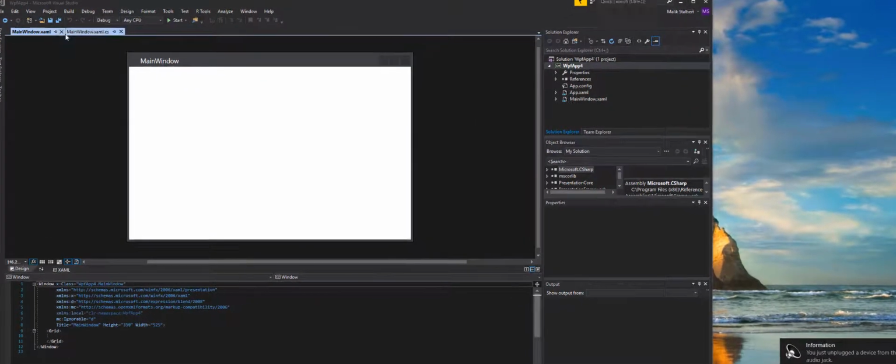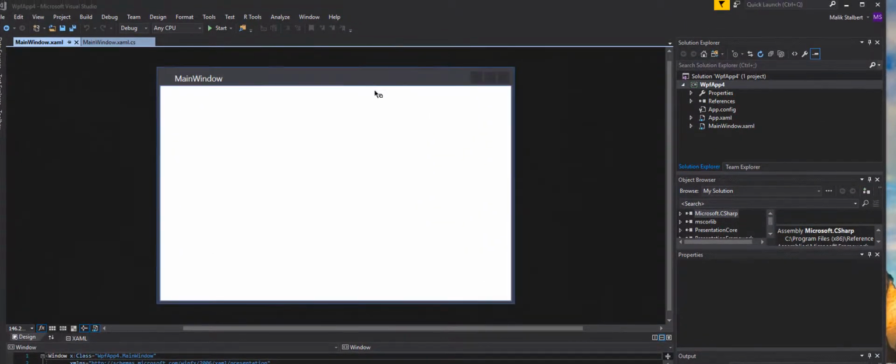Alright, so in this video what we're going to do is take the animated GIF that we previously made in the last video, and add it to WPF so we can animate it as far as sprites and stuff like that goes. So here we are in Visual Studio. I'm in WPF, and we're going to be doing this in C# today. I already started my application in C#, and I have my project and everything open.